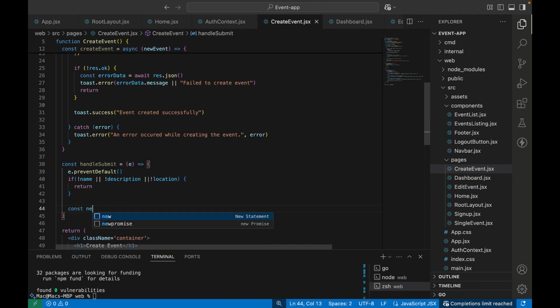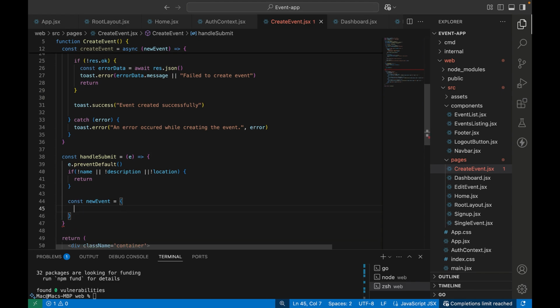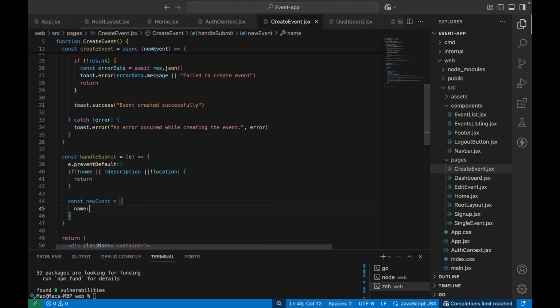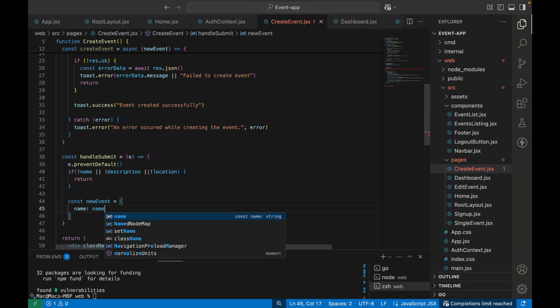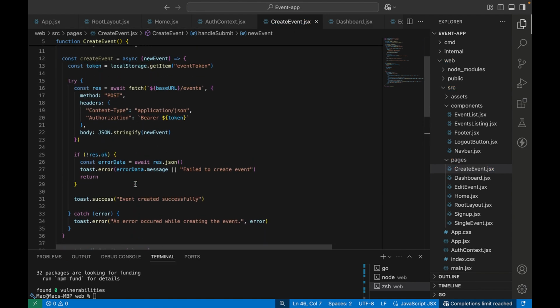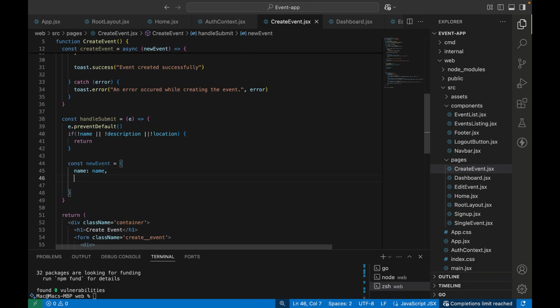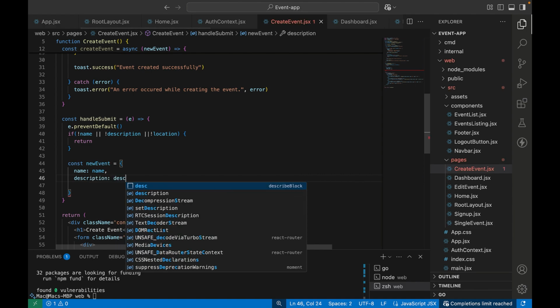So you're going to have const newEvent like this. So you're going to have name, which is going to be what? Name, right? The name that is coming from the state. Then we have description. Description is going to be what?